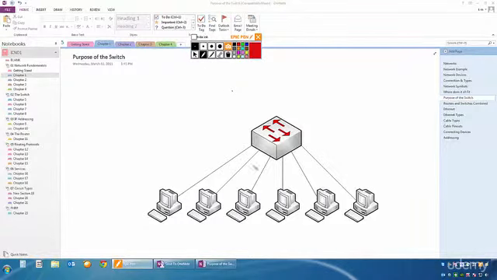So you as a green person, which means you're brand new, you're a novice, you're a newbie, and I tell you to go pick up a switch out of the closet, maybe in storage, you know that a switch is something that needs to connect many ports together. You're going to be picking up the one that has lots of ports. You're not going to be picking up the one that has one or two ports, because most likely that would be the router.